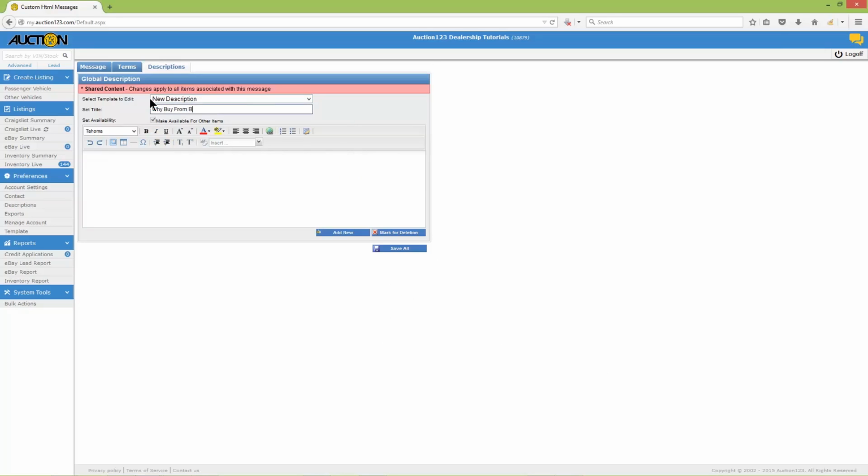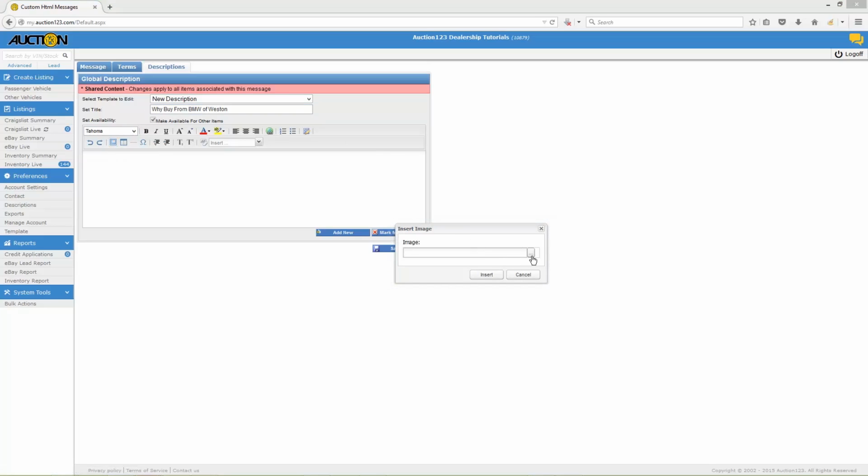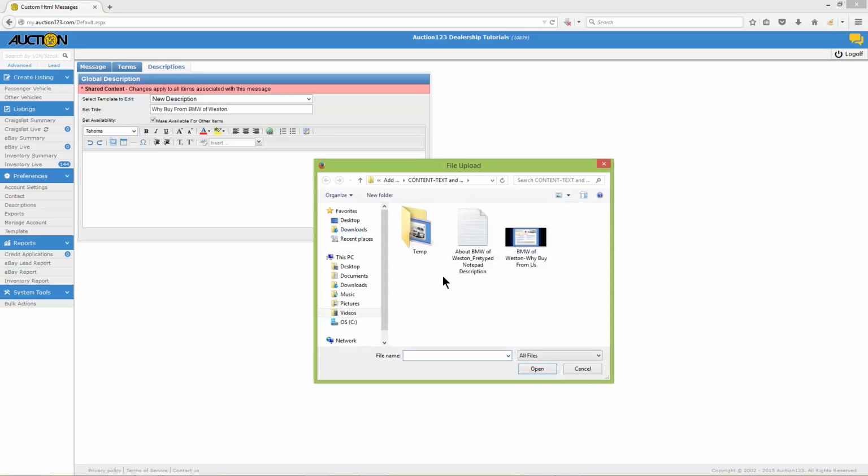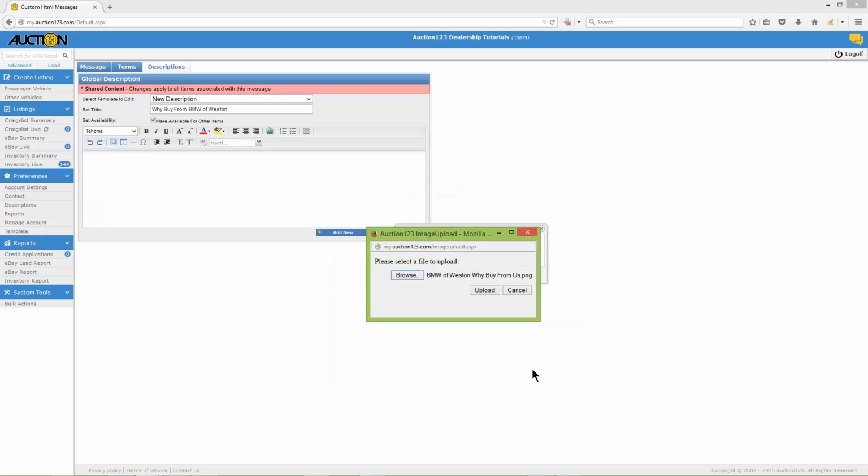To add a marketing graphic or photo, click the blue Insert Image button located below the font selector. Then move the mouse pointer to the Insert Image box and click the small square with the 3 dots. Next, click the Browse button and navigate through your computer to find the image you'd like to use. Left-click the file once, then click the Open button. After that, click the Upload button.